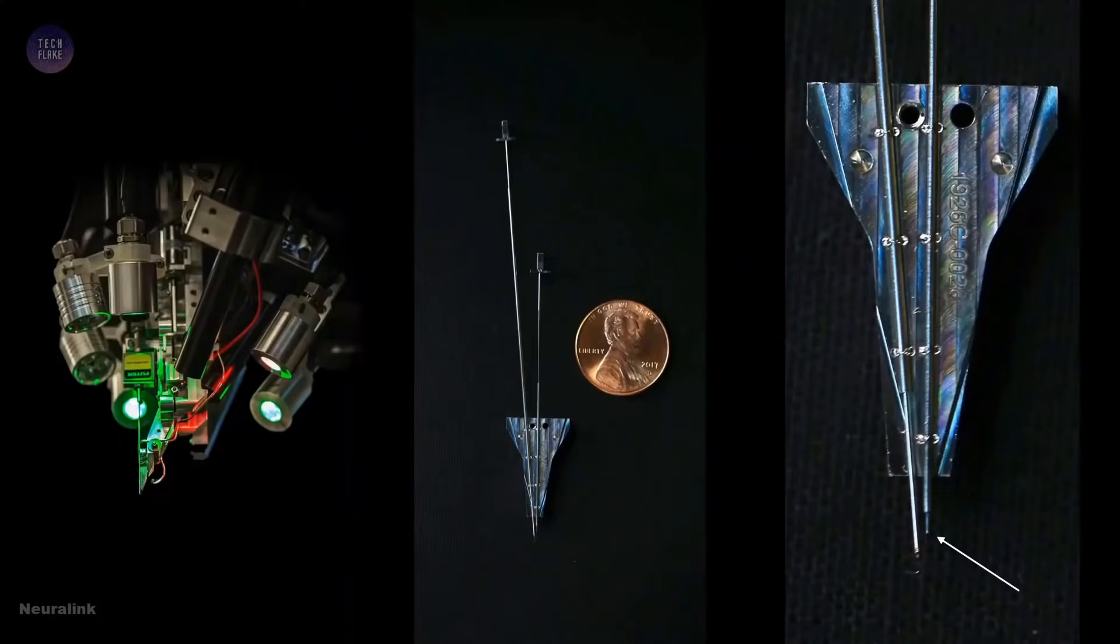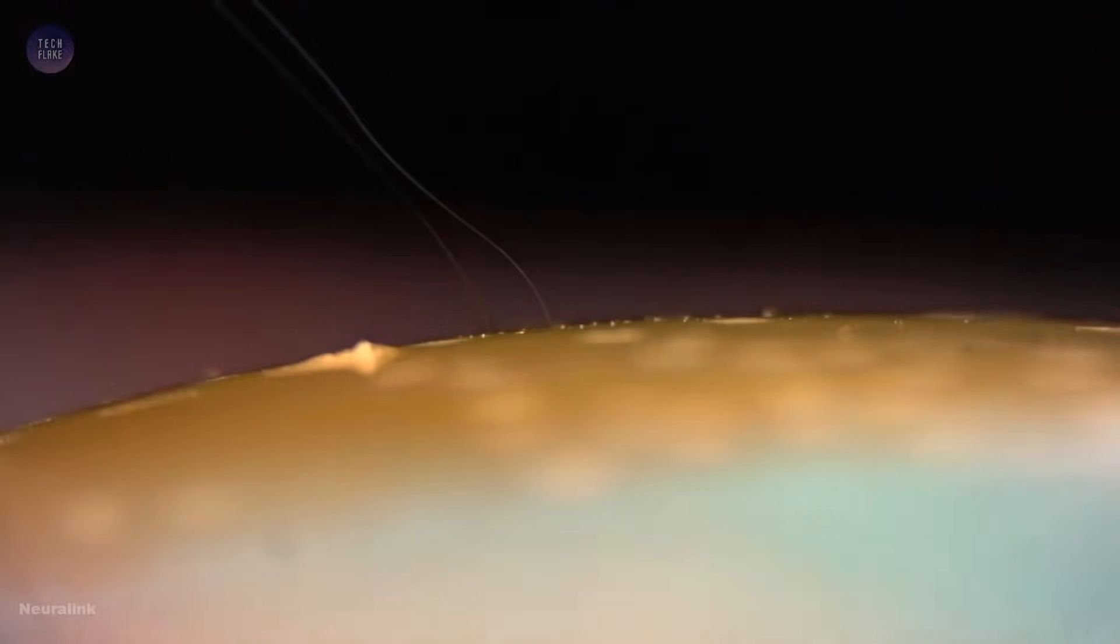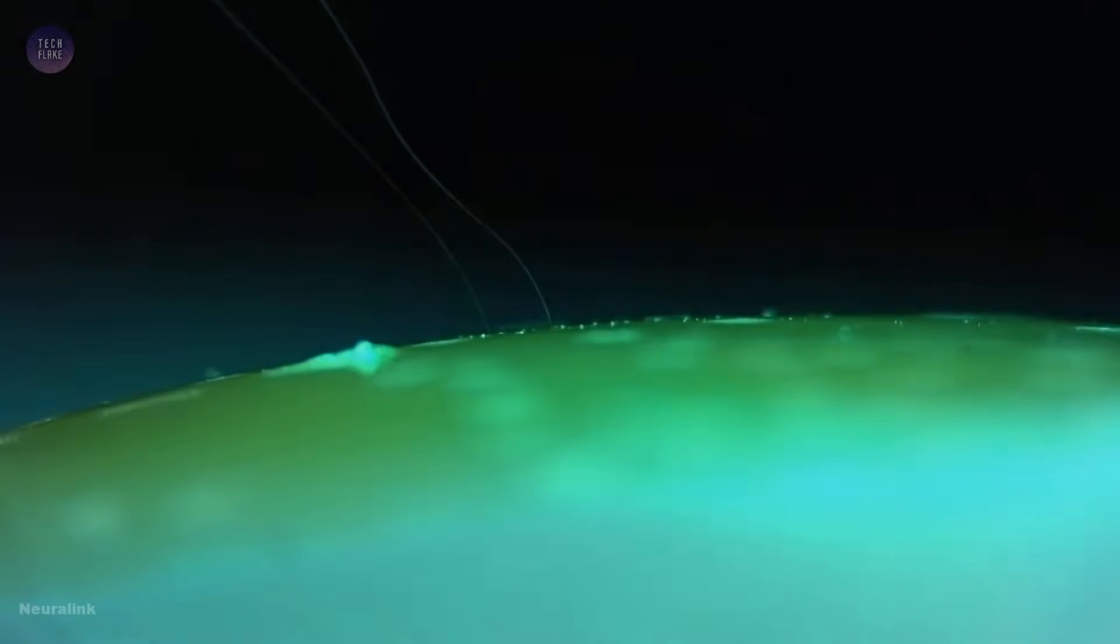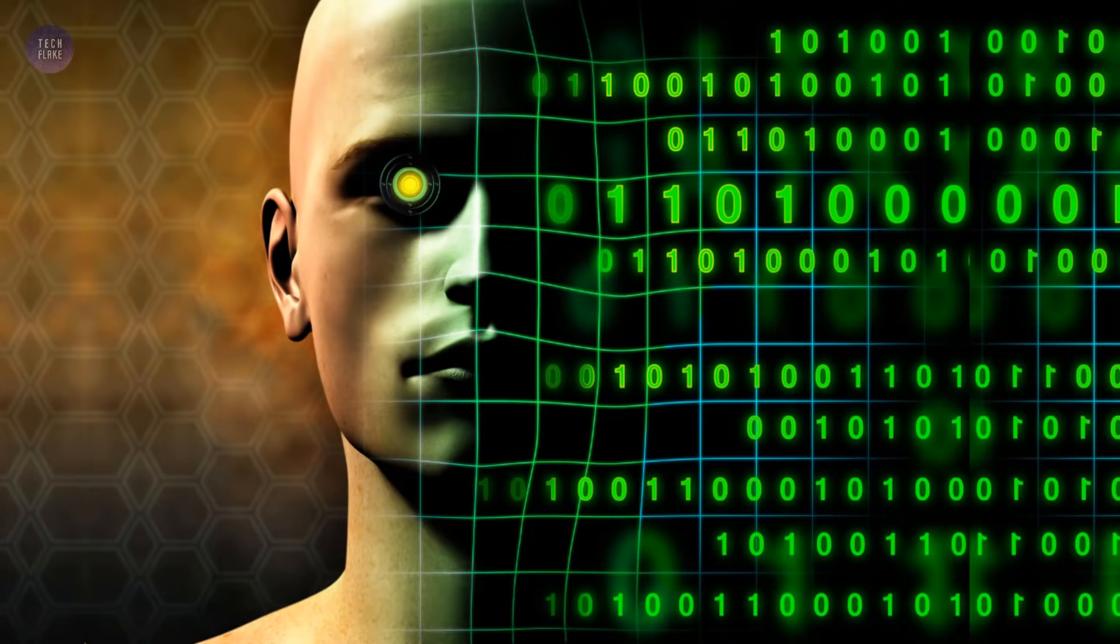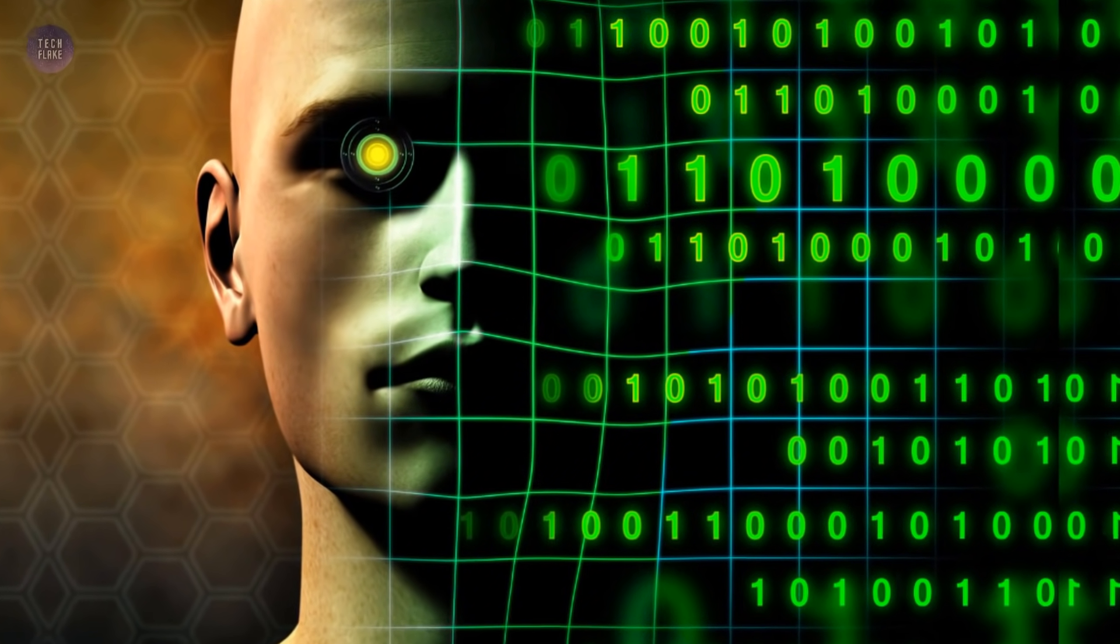Implanted via injection, a grid of wires only a few millimeters across can insinuate itself with living neurons, offering a way for electronics to interface with your brain activity. Does this mean we are turning into cyborgs?